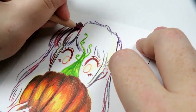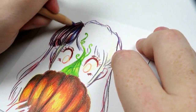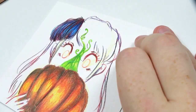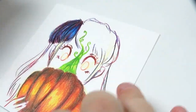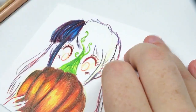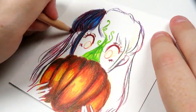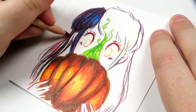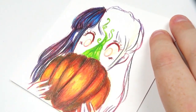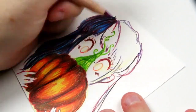So I did something really cool with her hair. I used three pencils. I used one that was called Spanish Night. It was like purple, red, and black. Then I used another one that's called Violets, but it literally looks like candy. It's like purple, blue, and pink. And then I used my blue one, which is called Ocean, to kind of add some highlights. And her hair actually turned out really cool. It's definitely multicolored, and I absolutely love it. So I'm glad I decided to kind of test the waters and see how that would go. But yeah, this piece overall was just fun.